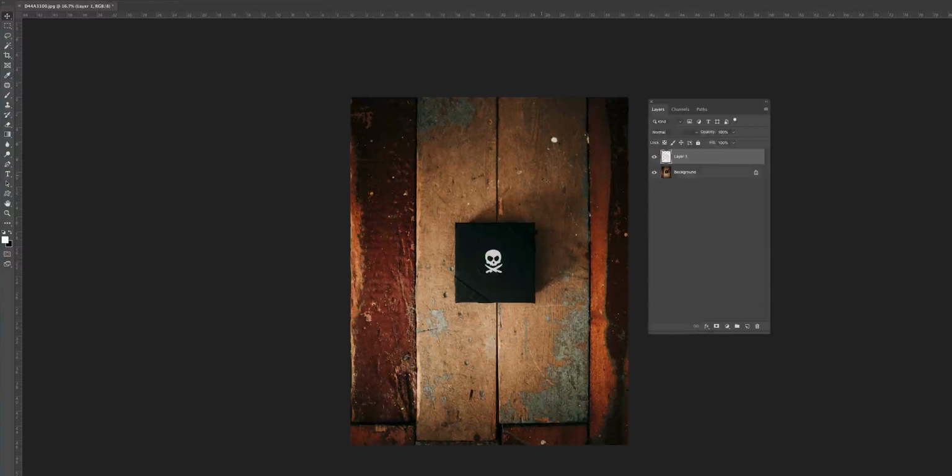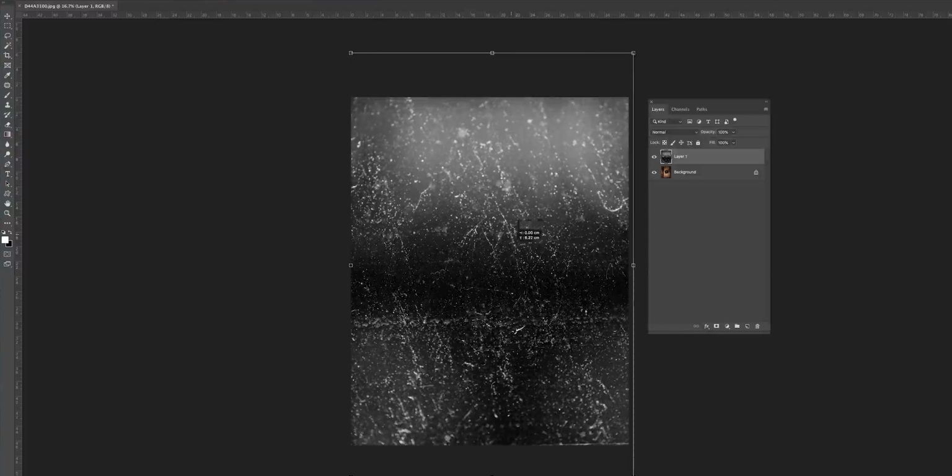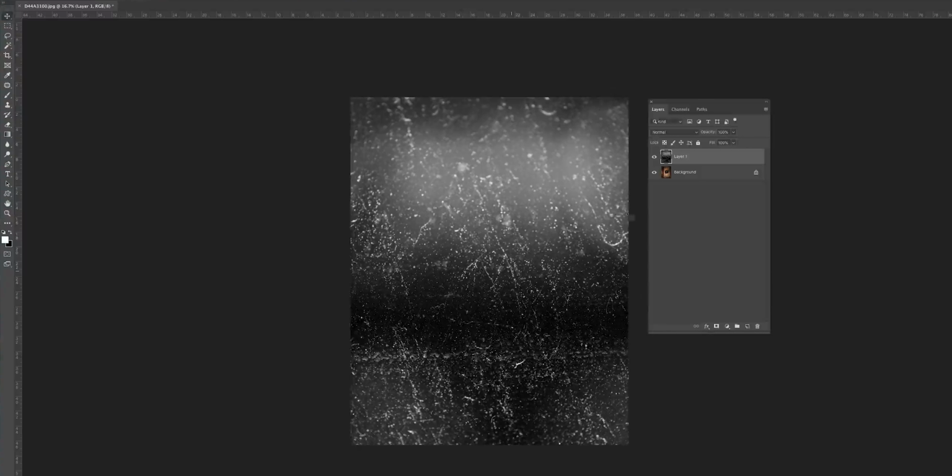So one of the first things I did when I took this photo out the window is I brought it into Lightroom and made it black and white. That's gonna make it easier when I change the blending mode in Photoshop. That's kind of what it looks like. So we're gonna go ahead and copy this and paste it on top of our photo. And we'll use a photo of this little secret product here. Place the grunge texture on top of that. We're gonna change that blending mode to screen. You can do that by clicking over here by the layers panel.